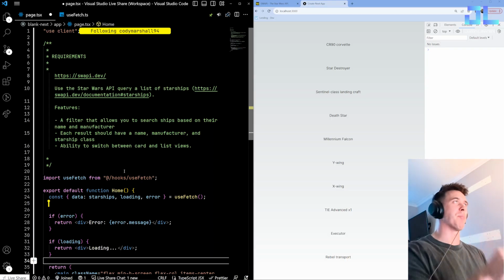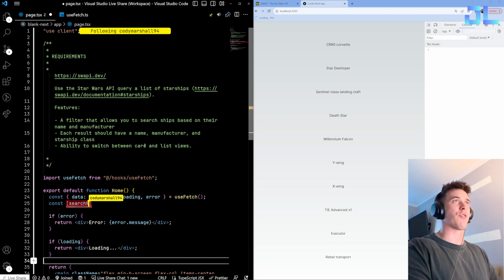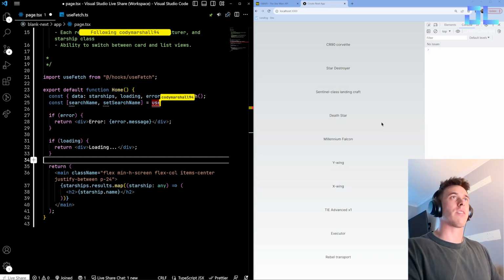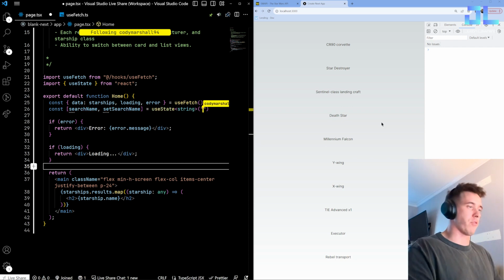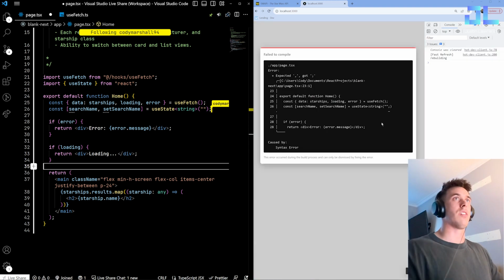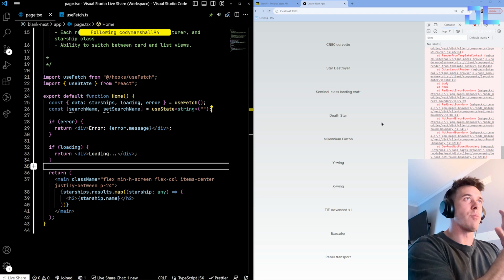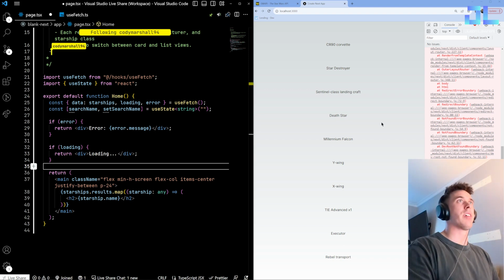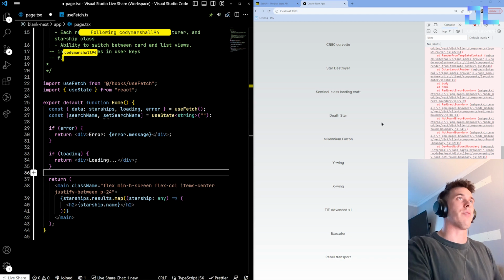I think I'm going to try to implement this search query right now. So I'm going to just have a basic searchName here, and setSearchName. Set this to state, and I'll set that as a string. And to start, it'll just be an empty string. So now, let me look over my steps here as I go. Search. So I'm going to have an input. And these are these. And option.